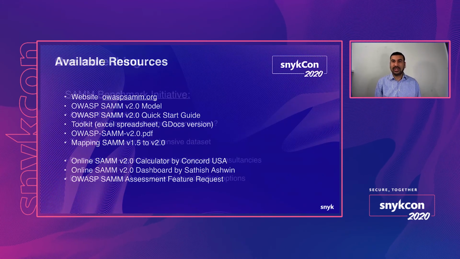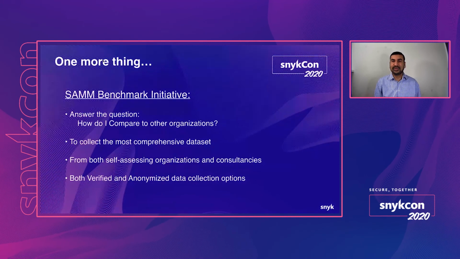One more thing I would like to bring up before I conclude this talk. We recently introduced SAMM Benchmark Initiative, which helps answer the question, how do I compare to other organizations? SAMM Benchmark Initiative is inspired by BSIMM. The goal of this project is to collect the most comprehensive data set relative to organizational maturity of the application or software security programs. And there are two different ways in which we are collecting the data. One is a completely anonymous data collection. And second one is a verified data collection. You pick and choose whatever suits your need or whatever makes you feel comfortable.